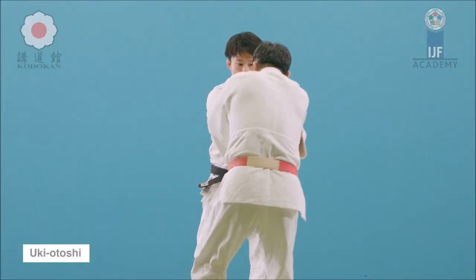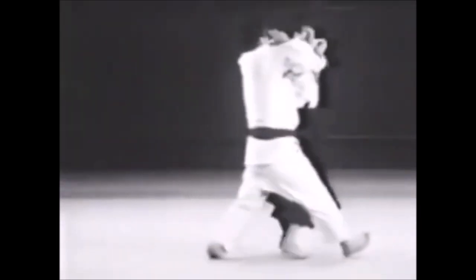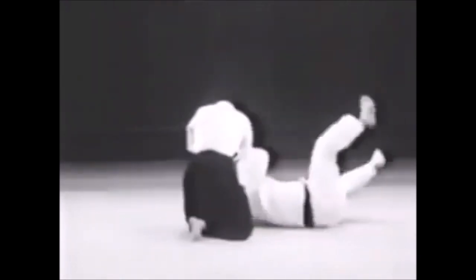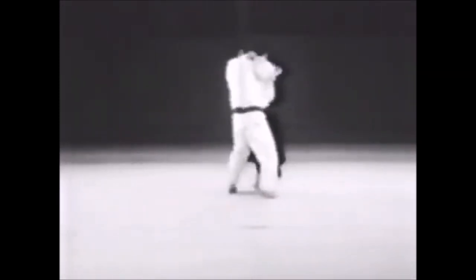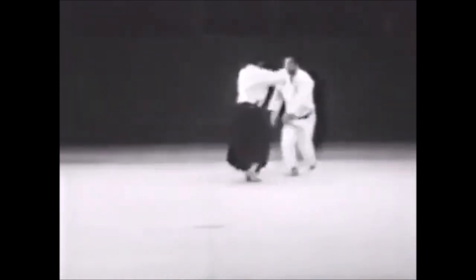There is also Sumiotoshi, which was Mifune's favorite technique — he also invented a variation called Kukinage. Here let's see it in Nage no Kata, going down on one knee, very reminiscent of what Kano sensei learned in Kittoryu Jujutsu. And finally, the last technique is Seio Otoshi: dropping down on one knee, pulling down and dropping Uke. A lot of people say when you drop down on your knees — whether one or two — it is Seio Otoshi and no longer Seionage. But if you do it standing, it's Seionage. This is not always the case.